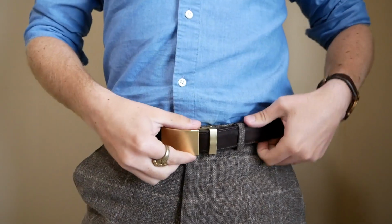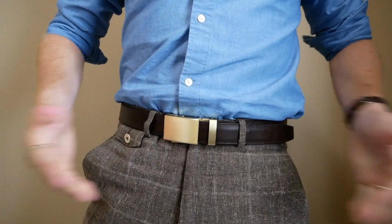So this is really good for guys who don't fit between different sizes. And it's also really good if you're someone like me, who will find that at the start of the day, my clothes fit differently than they do in the middle of the day or at the end of the day. And so I can use this to micro adjust where my belt needs to go. So for example, with this one, I can just tweak it a little bit, go a little bit tighter than what it was, and now my pants actually stay where I want them to.